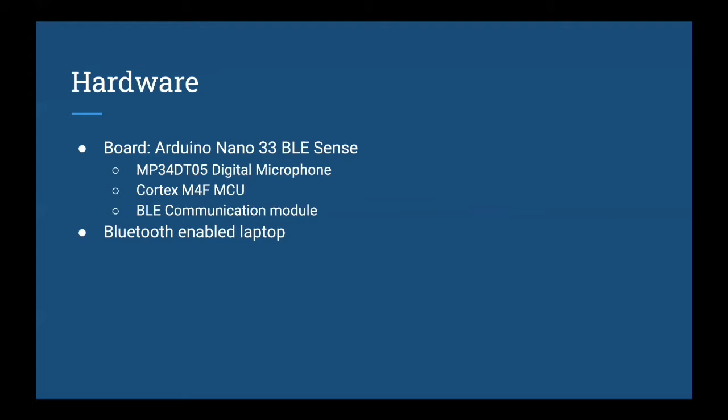For our hardware, we chose the Arduino Nano 33 BLE Sense board, as Bobby mentioned. It comes with a digital microphone, which is very sensitive and reliable to use. It also has a Cortex M4F microcontroller and contains a BLE communication module, which is necessary for our project, because we don't need to buy an extra Bluetooth chip, and so we don't need extra wires, which means the size of our current device is relatively small for now. Besides that, we need a laptop that has Bluetooth enabled.